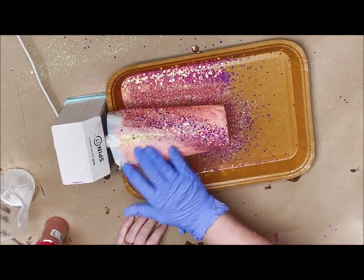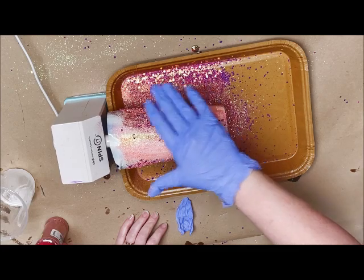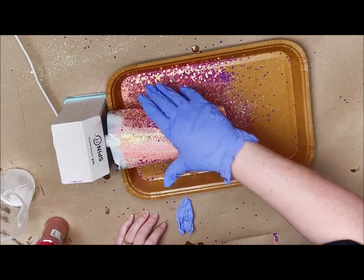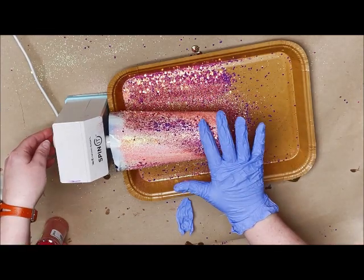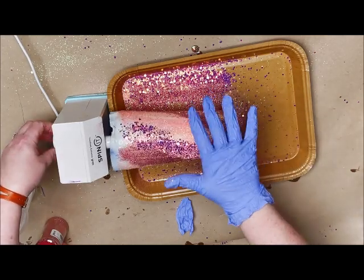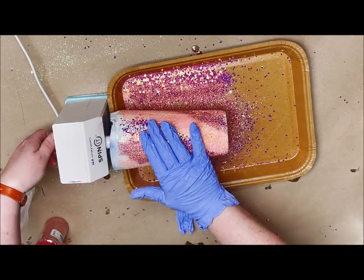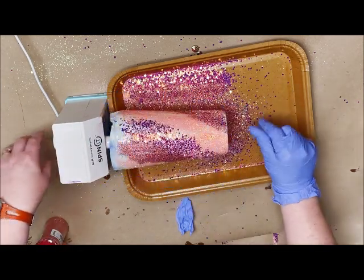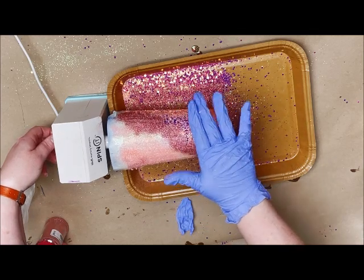See, I may still even have a little more resin than I need on this. And then these big chunky ones, you just kind of have to help them sit flat. There we go. Just going to flatten them down. I can feel it under my hand when they're standing up too much. This will just make your cup sit a little smoother when it's done, and it also will make the glitter shine better because it'll be face out instead of edge out.